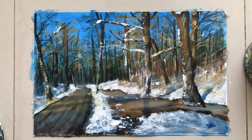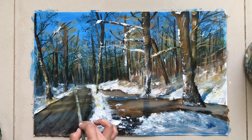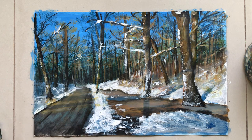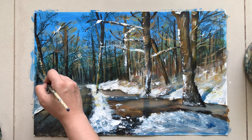Okay. Oh my gosh, this is so good. I'm just going to correct this one. It looks like it's a little weird, right? Let's create more.